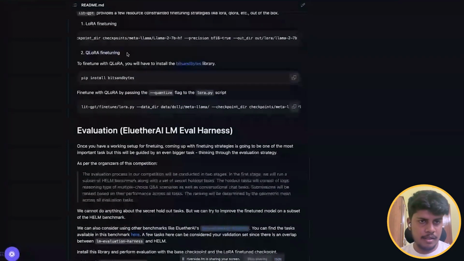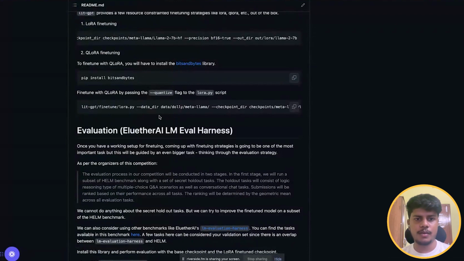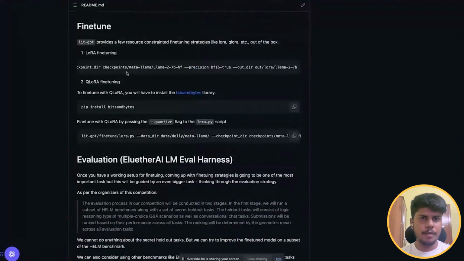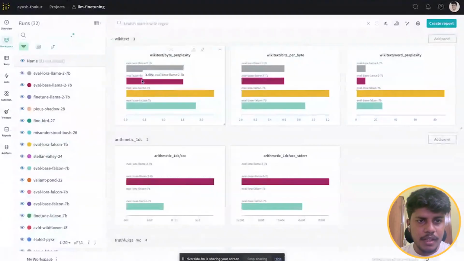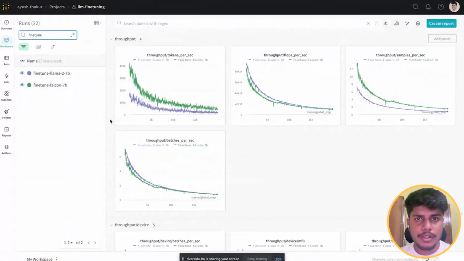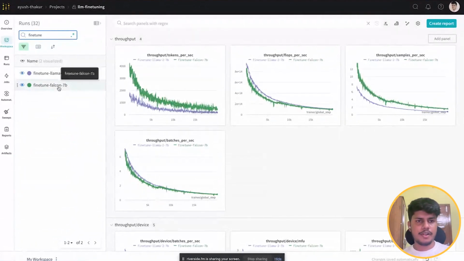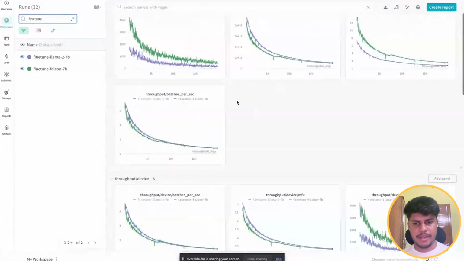And recently they added QLoRA, which is a quantized LoRA fine-tuning strategy, which is also great. The LitGPT team is continuously working on making things simpler for you. And in turn, my repository is going to be consuming those features as well. And I will be adding some functionalities on my own, especially on the MLOps side of things. Great. So just focusing on the fine-tuning, what I did was I fine-tuned two models, a Falcon 7 billion model and a Llama 2 7 billion model.